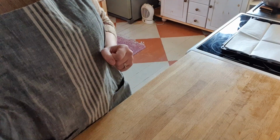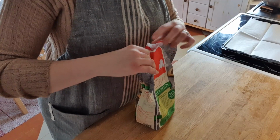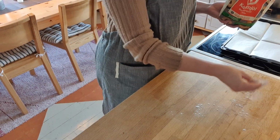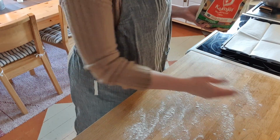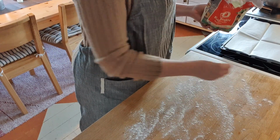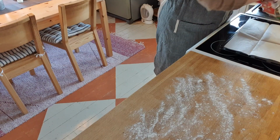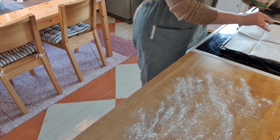Okay, folks, so what you'll do now is you will preheat your oven to 230 degrees Celsius or 450 degrees Fahrenheit. And you will sprinkle some flour on your table. Not too much, because you don't want to be a bit overbearing on your dough. So just enough so it doesn't really stick. As well as a little bit on your baking tray as well. Just sprinkle it over where the dough will be itself. This will help with sticking, and it will also set it quite nicely.